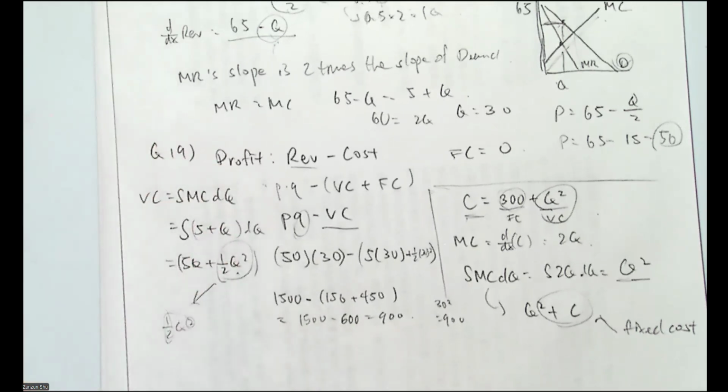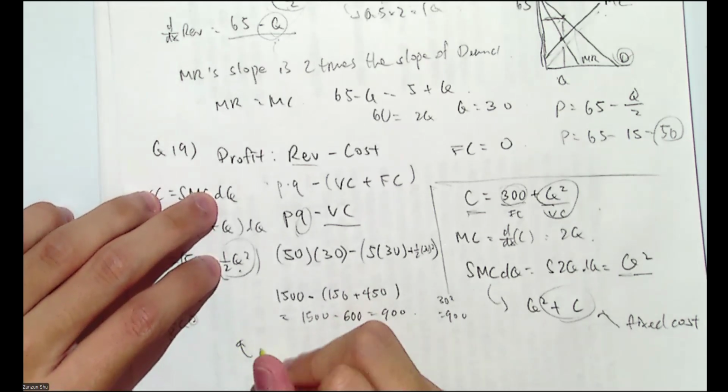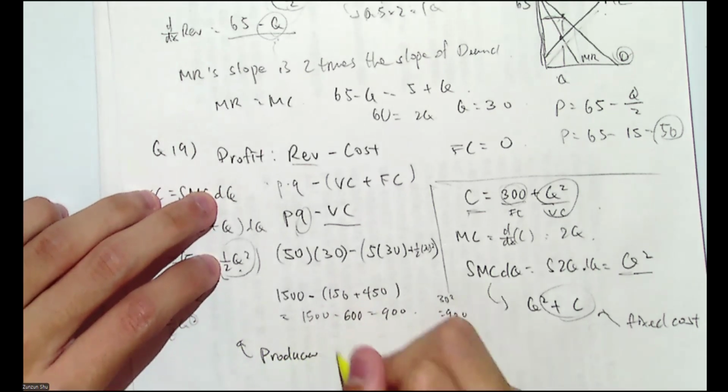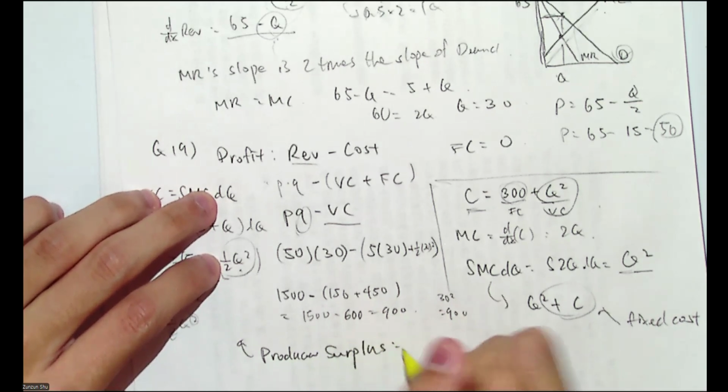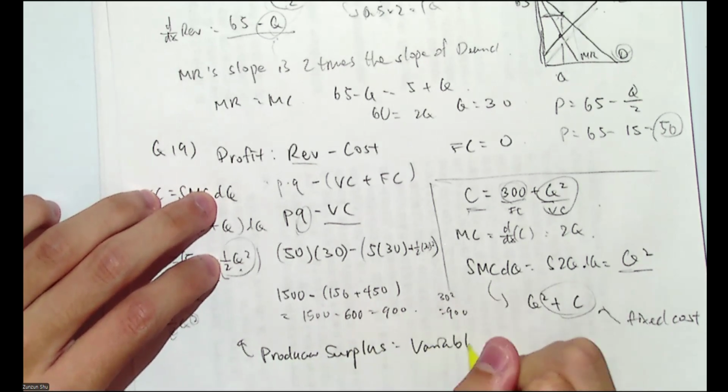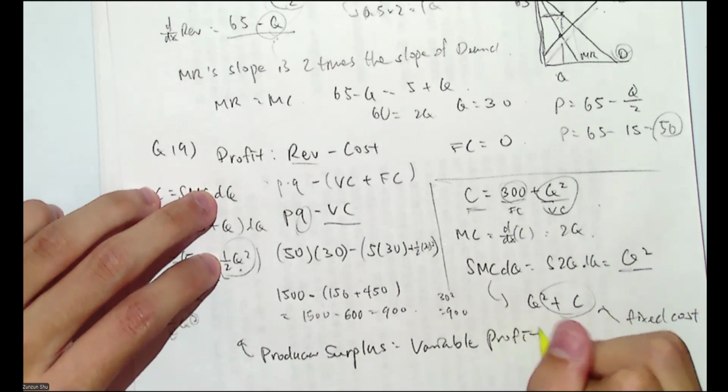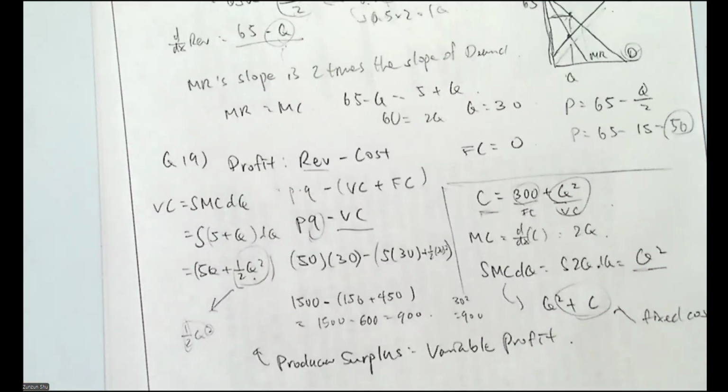Okay, and which is actually, by the way, I'm going to tackle question 21. But the reason why I didn't want to share it now is because I feel like it'd be more representative there. But let me just tell you guys here. So you see, producer surplus is also called variable profit. The specific reason why is a bit too complex, so we won't go into it.